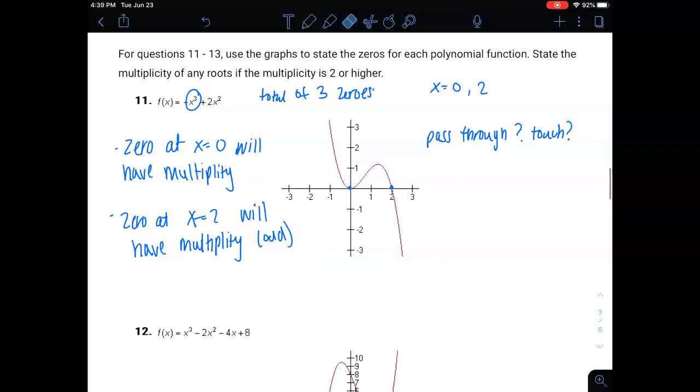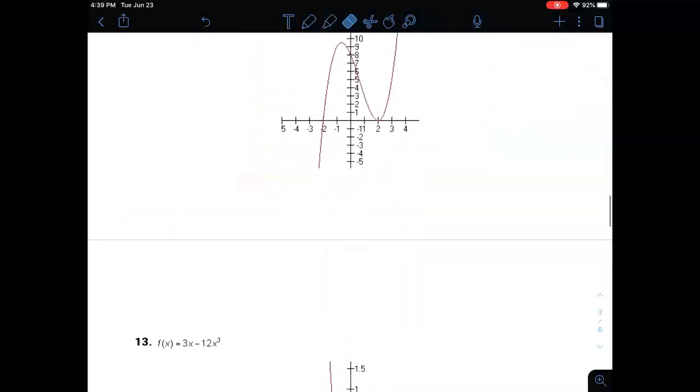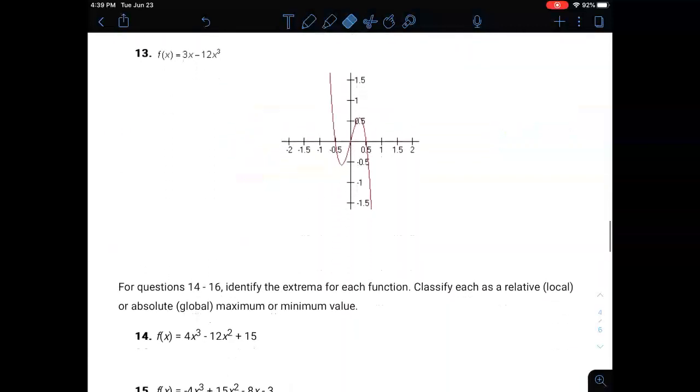So if this one has to be even, then the first number we can have will have a multiplicity of 2, right? And since that's going to be 2, this one's going to be 1. And when we have 1, there technically is no multiplicity because multiplicity means multiple, right? So in order to say this, we're going to have a 0 at x equals 0 with a multiplicity of 2. And we're going to have a 0 at x equals 2.